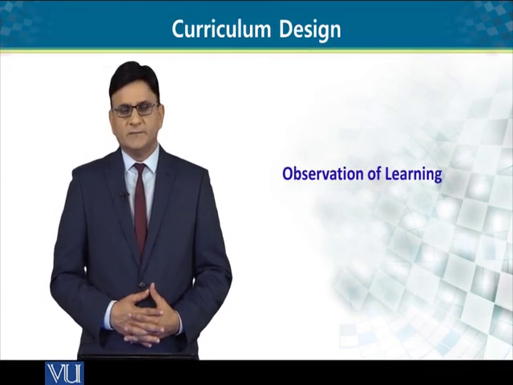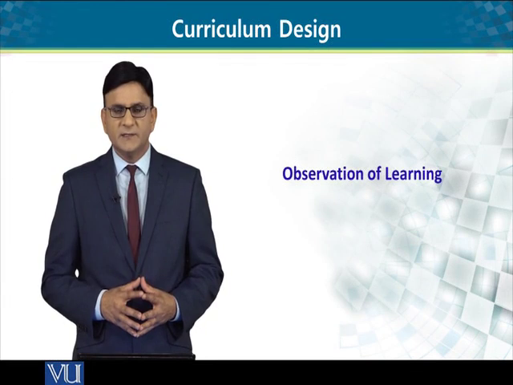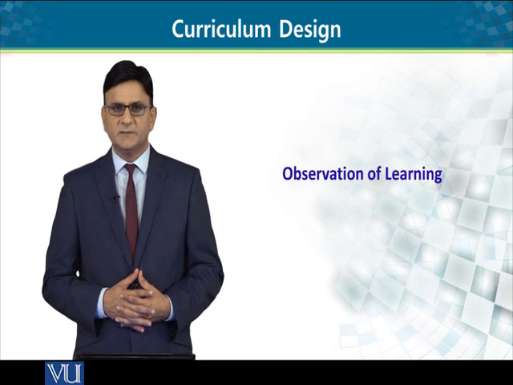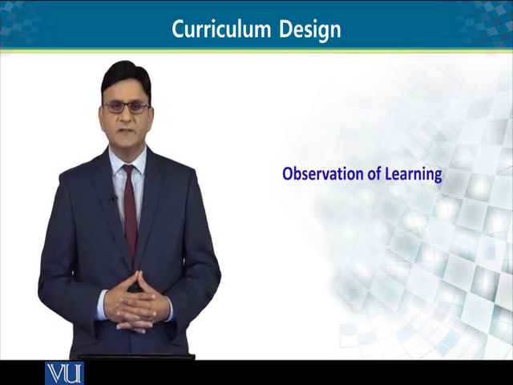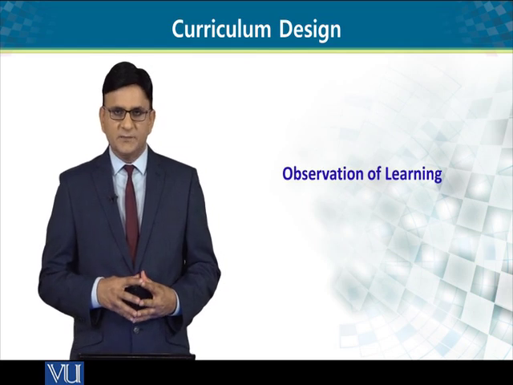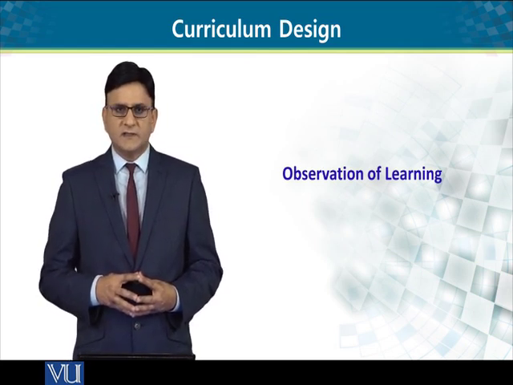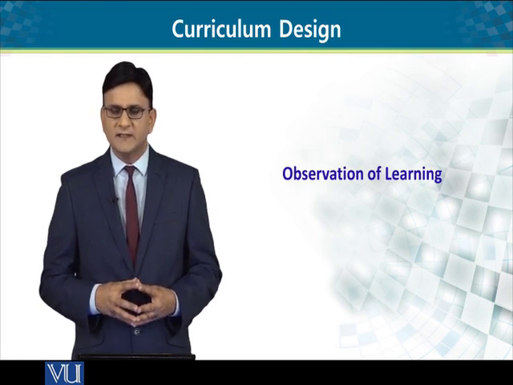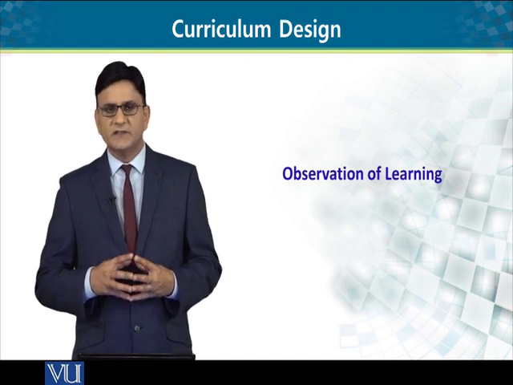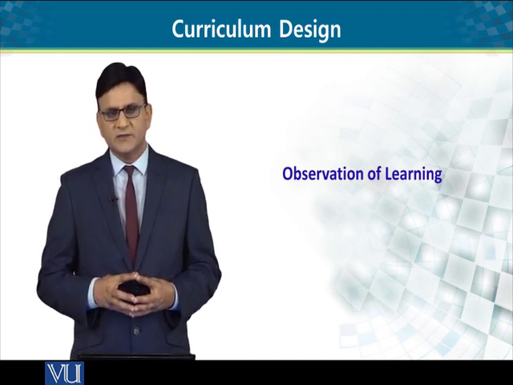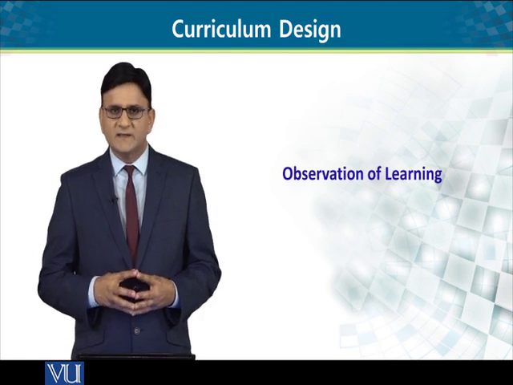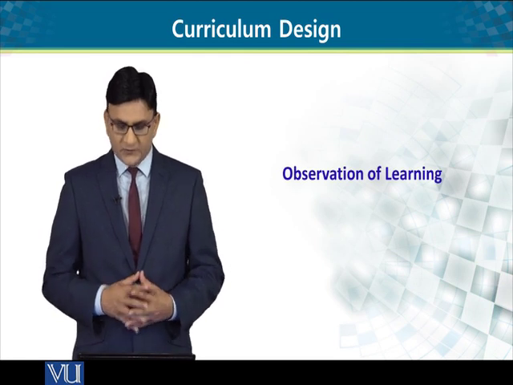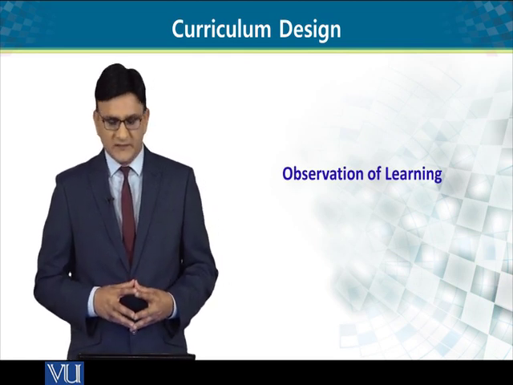We'll continue looking at the main types of monitoring and assessment. I mean, the 6 types of monitoring and assessment. The second one is observation of learning. This type of monitoring and assessment highlights the significance of observing actual learning in the classroom. I mean, the specific activities used to enhance or maximize learning in the classroom. So that's what we are going to see within the topic observation of learning.